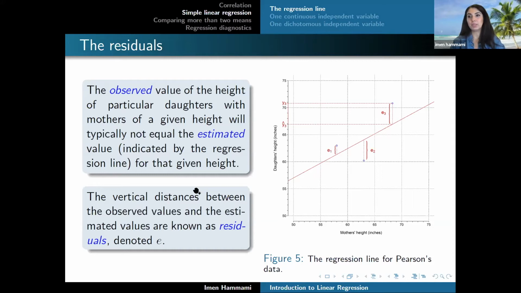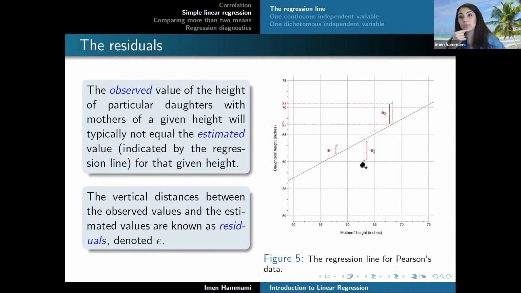Okay, something really, really important in linear regression is what we call residuals. The whole thing is based on that. Residuals are actually the errors that I'm making when I'm guessing. So if I'm guessing, for example, for this daughter here, on the x-axis is her mother's true height. Sorry, this is the mother, and this is her daughter. So her daughter is 60, and the mother is about 62.